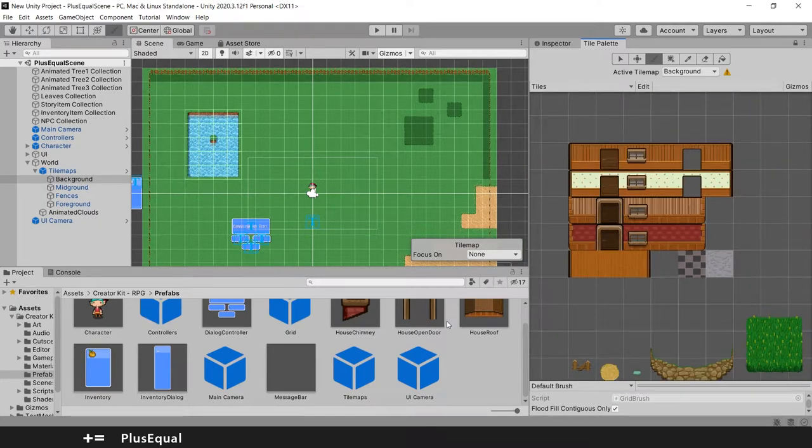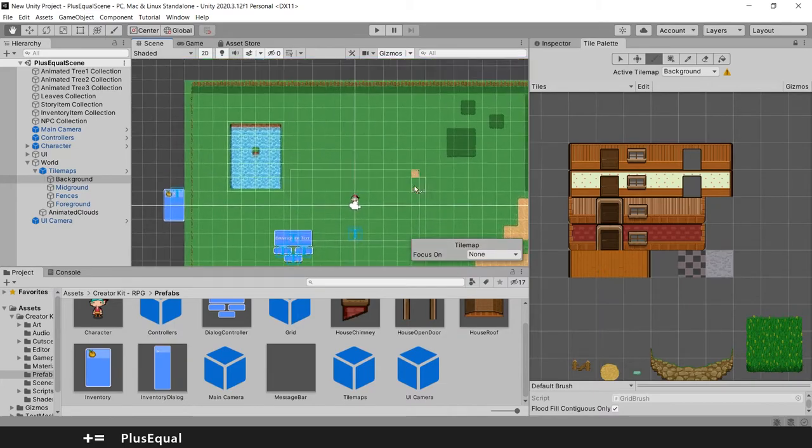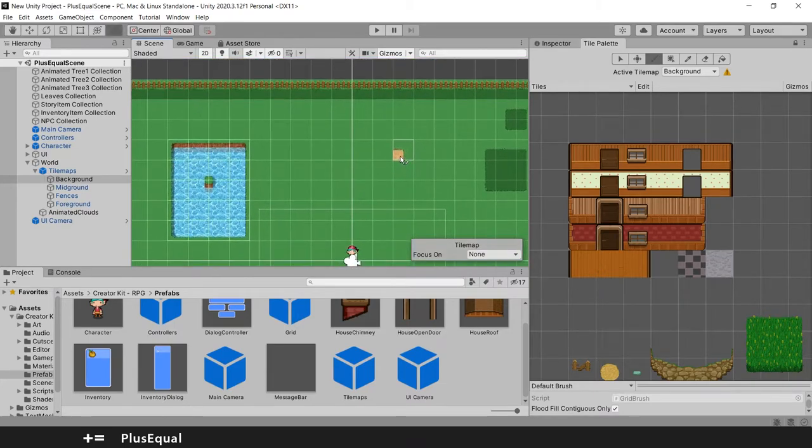So let's get started. The first thing we want to do is make sure that the background is still active. The house will have colliders around it, but the middle part, the floor and so on, won't have a collision and will be part of the background. So let's pick a place to put our house. It can be here in the middle of this.